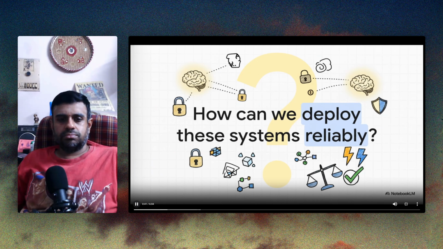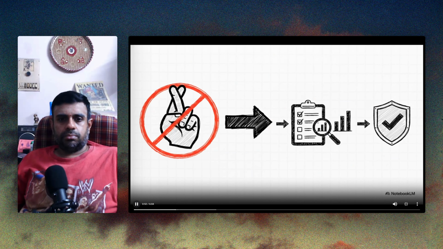And that gets us to the real heart of the issue. If you're going to build something that depends on an LLM, how do you make sure it's reliable? How do you make sure it's accurate and safe for people to use? You can't just throw it out there and hope for the best. That's not how it works. You need a structured scientific game plan for evaluation, a way to actually measure its performance, a framework for this.